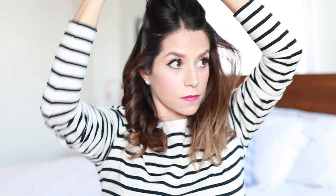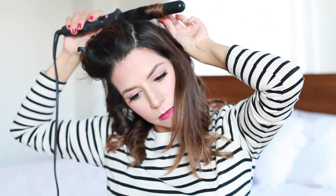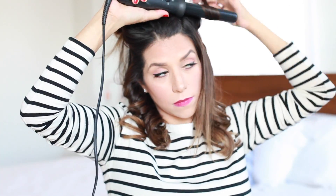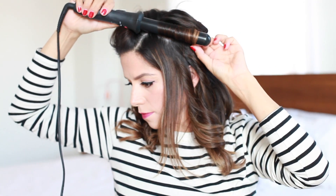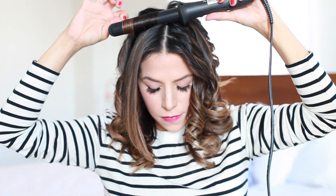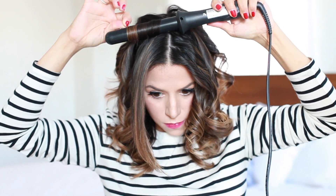The top of my hair, which I think is the most important, I take that section and divide it into three or four different parts. I start with the back section and I do roll my curling iron because it gives a little more volume. I curl the top pieces toward my face and hold the curl together right there — it's a little bit tighter than the others. Then I move around to the other parts and do the same, rolling the curling iron slightly for more volume.